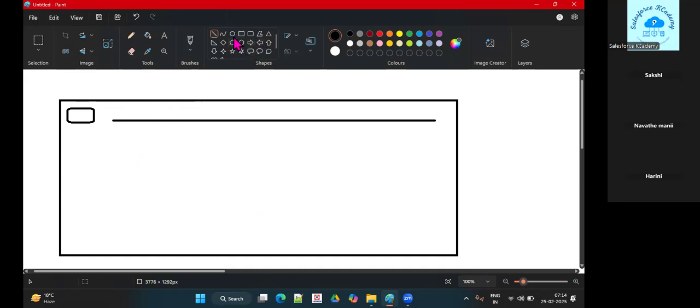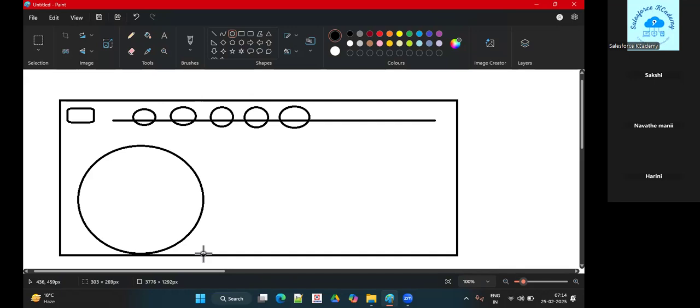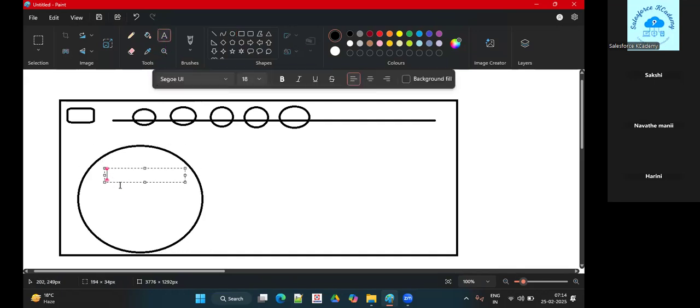Let's imagine that they are in the form of circles. So these are objects. Out of them, one of the objects which we have dealt with in the starting is the account object, right? And like this, there are multiple objects: contact object, account object, and more.